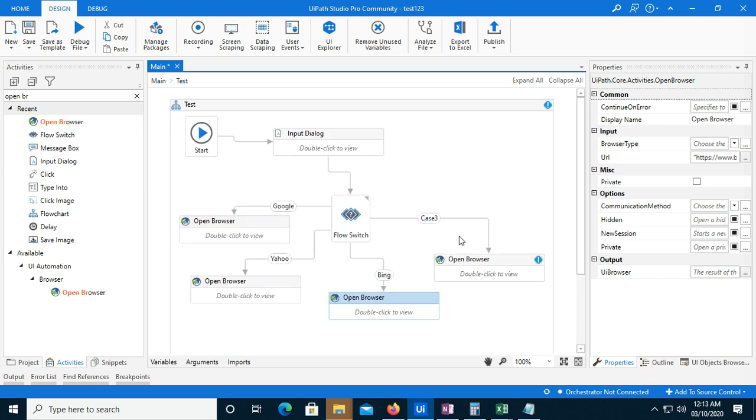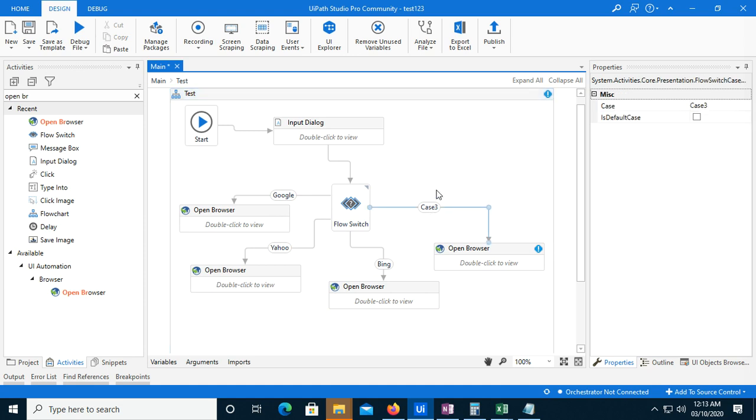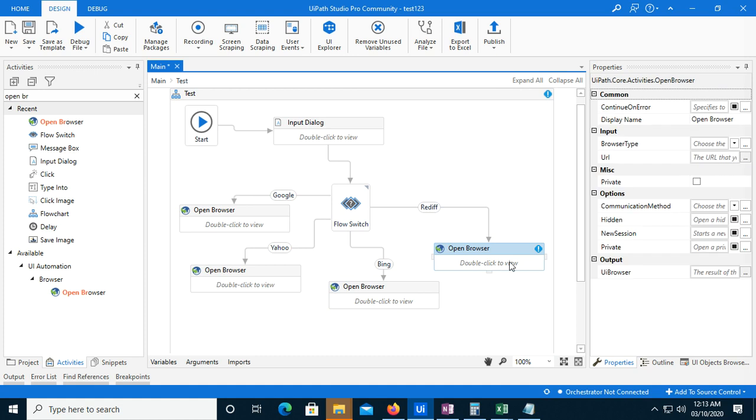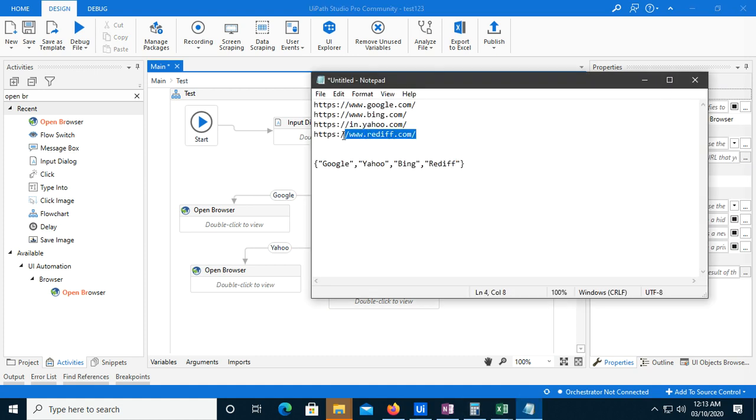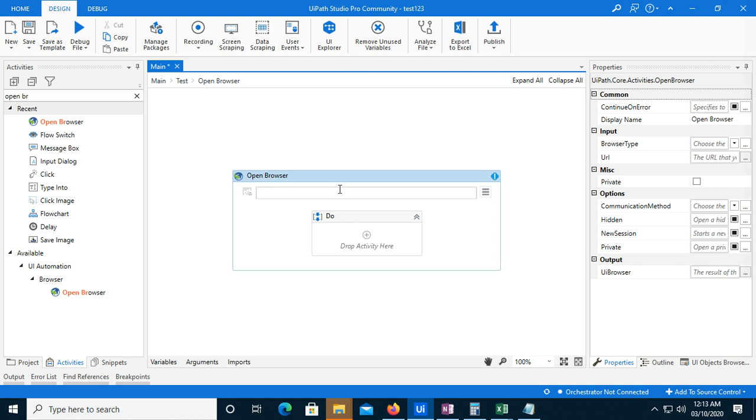Same way we will go to this part now. This is our last value, Rediff. And go back here and copy this URL and paste it here in the open URL, right?